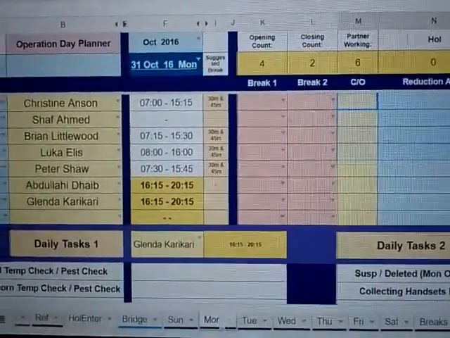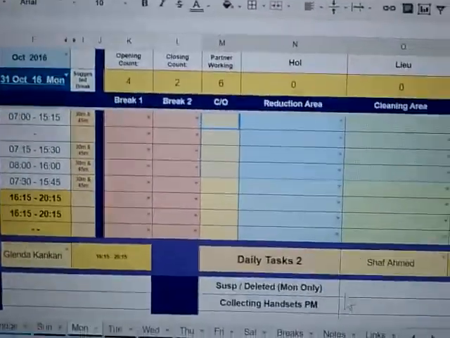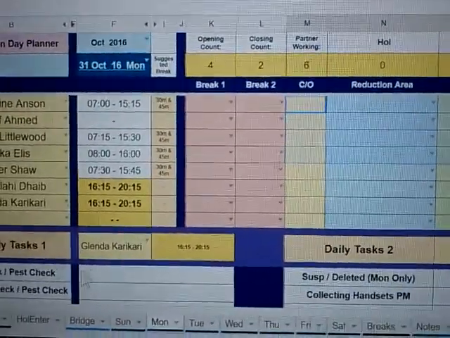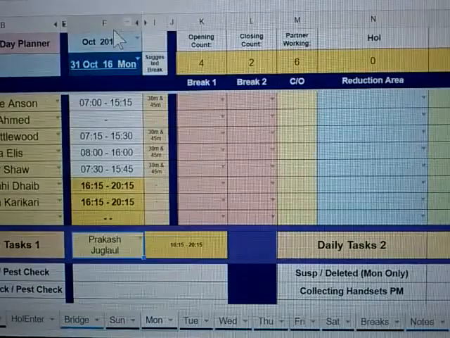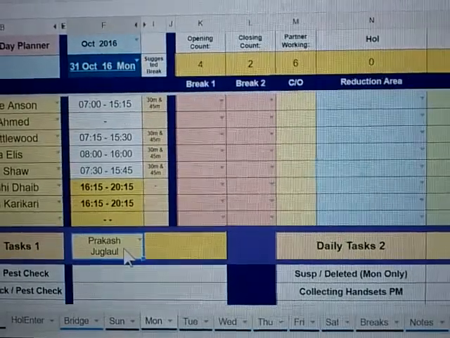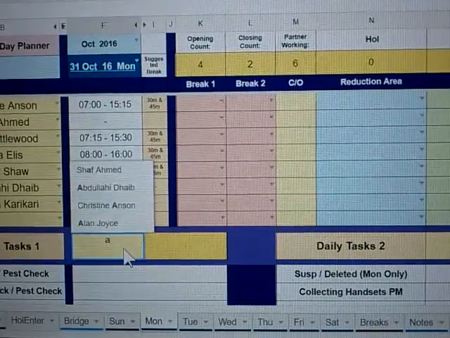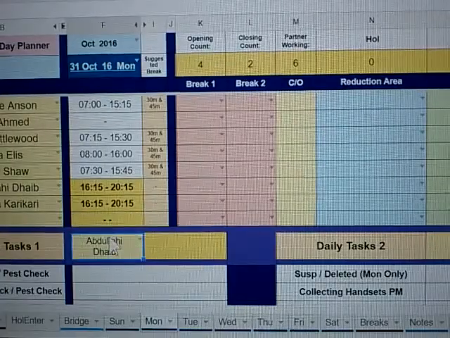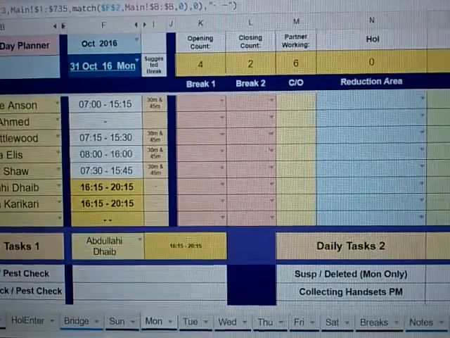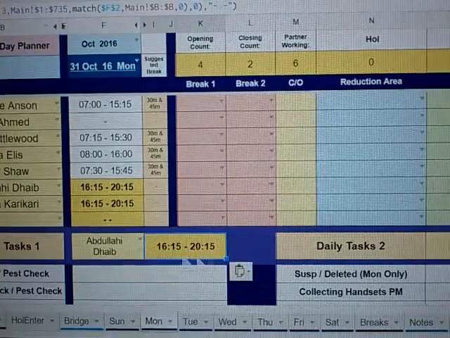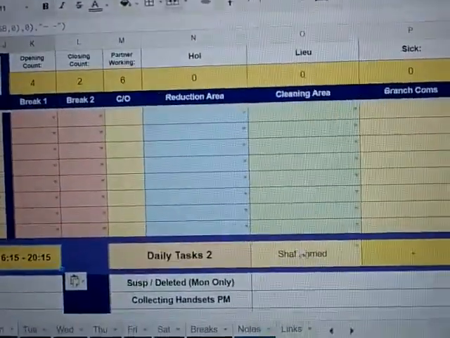I noticed you got task 1 and task 2 as well. So here you can just choose the person's name, and once you choose it, let me choose somebody who actually works on this day, and the time will come through, the rota time, and then here as well.